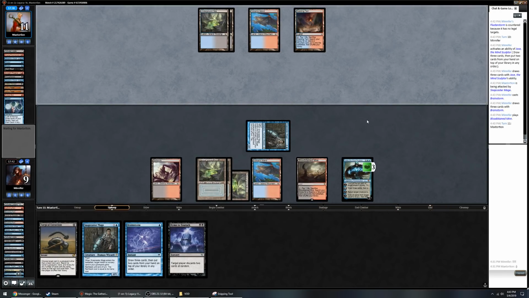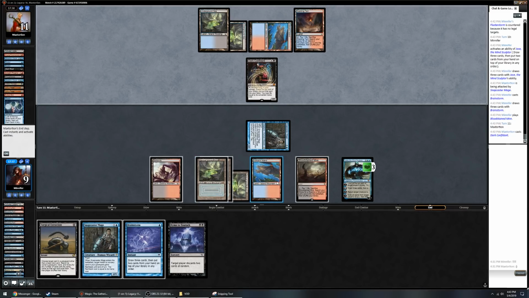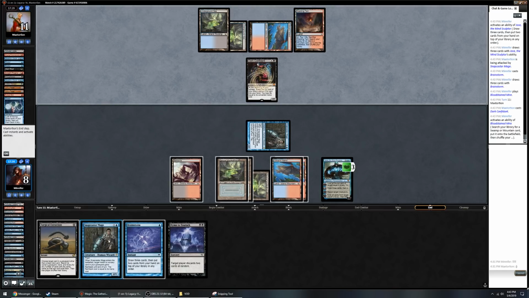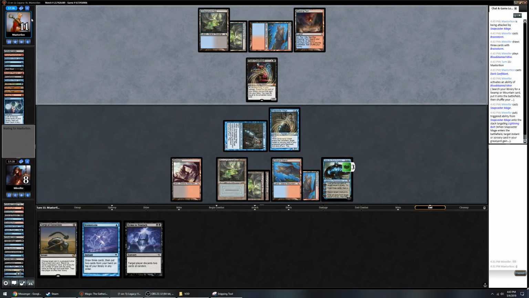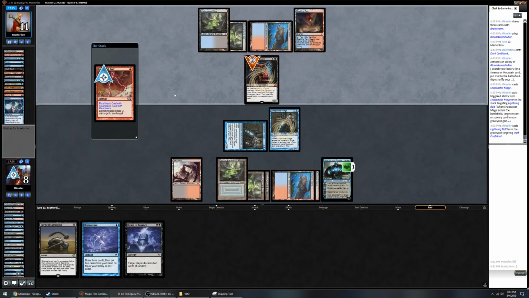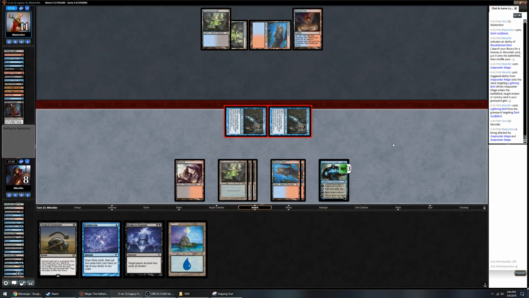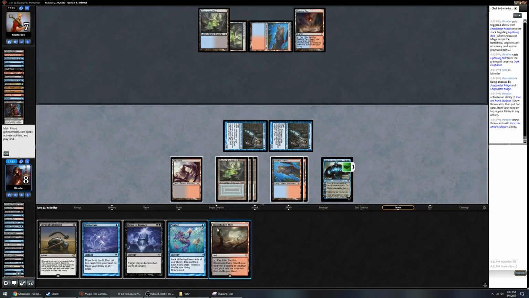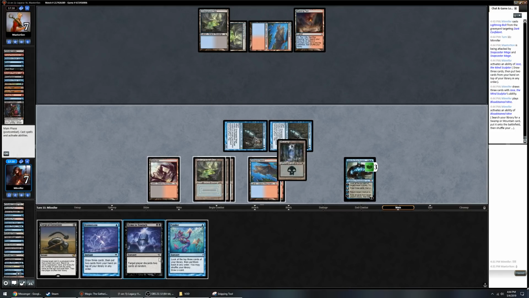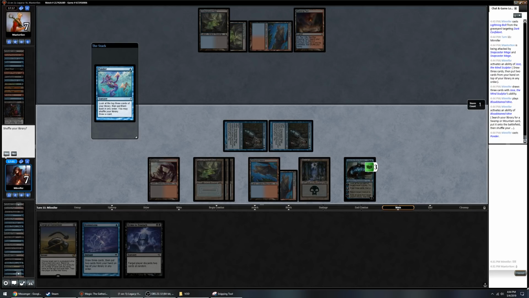There we go. Dark Confidant. Sure, that's fine. I could theoretically let this live and just attack in a bunch, but that's not something I'm really interested in doing. Okay. I am going to shuffle. Okay, that's fine.